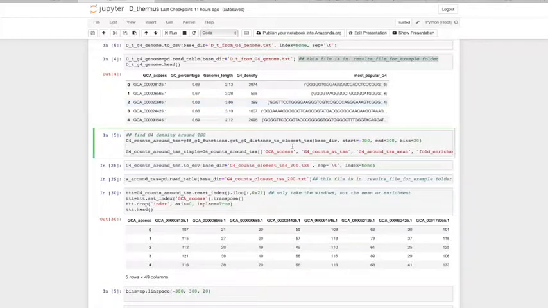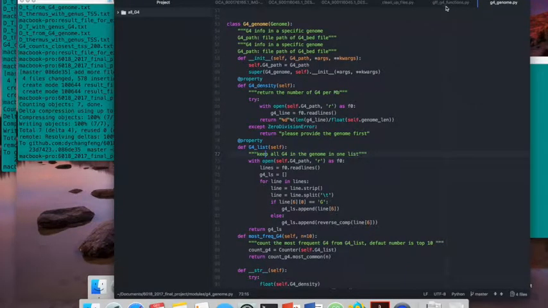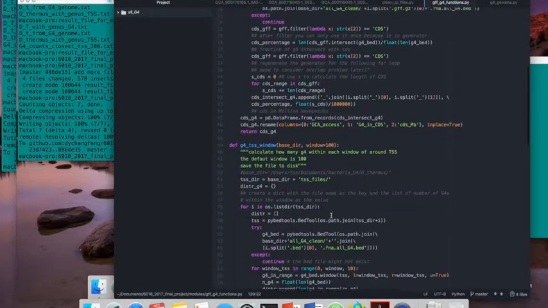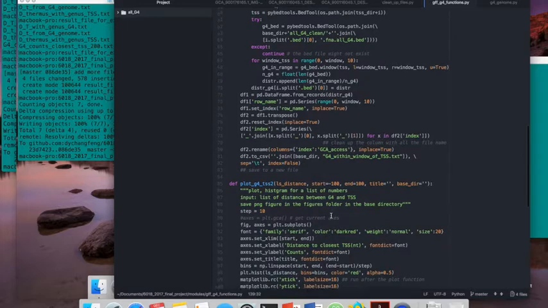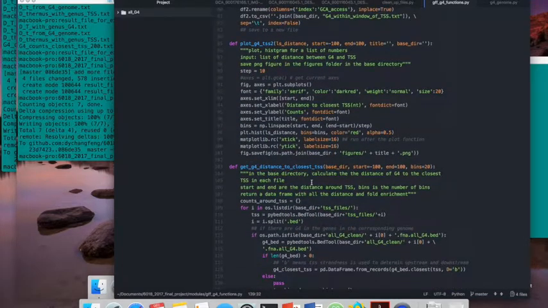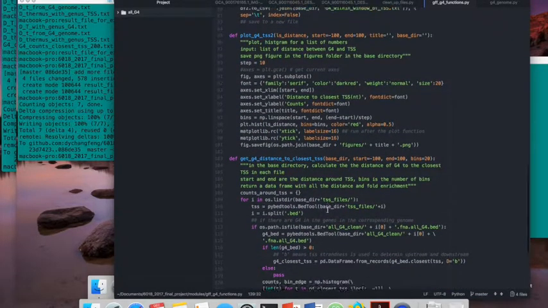And the next step is to find out, for every G4 in the genome, what is the distance between the G-quadruplex and the closest TSS. This can be done with a function in the GFF G4 functions. There's a function here called get G4 distance to closest TSS.